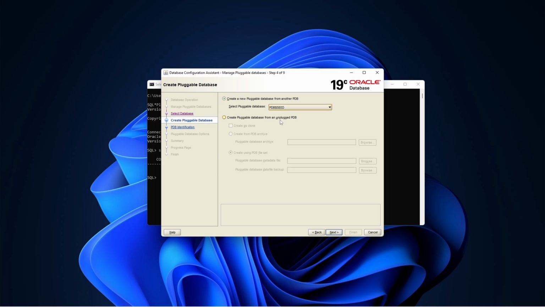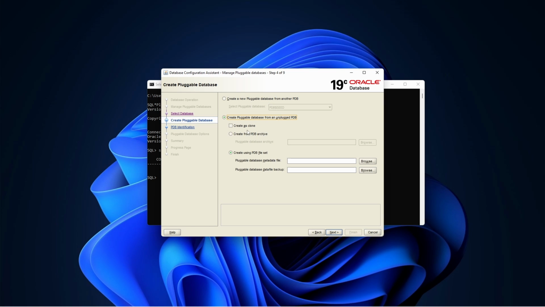Create pluggable database from an unplugged PDB. So there is another option. This is from the templates, which PDBs are already there in your database. But here you can say pluggable database from an unplugged PDB. So you can bring a PDB from another instance, right? And just plug it in. So let's say, for example, you have an Oracle Apex application which you have to give to someone, or install, or sell. This is another way to give them the full ready-made Apex running solution with Apex installed, with your application, data, everything, whatever you want to give to them. So, okay, let me click this one.